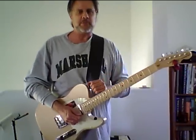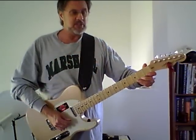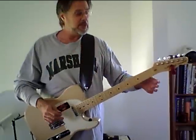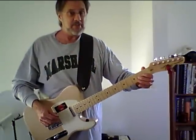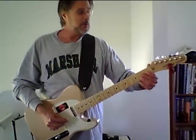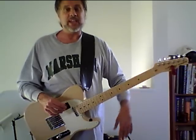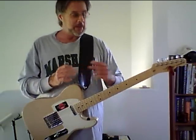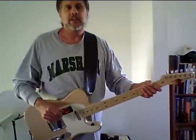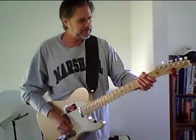Now, as far as what fingers play what notes, your ring finger will almost exclusively play all the third fret notes. Your middle finger will almost exclusively play all your second fret notes. And then your index or first finger, pointer finger, will play almost exclusively all your first fret notes until the very end. When I get to the low E string, my middle finger will play the third fret and my index finger will play a second fret note. Okay, let's start very slowly and show you exactly what's going on.